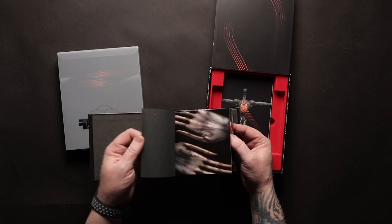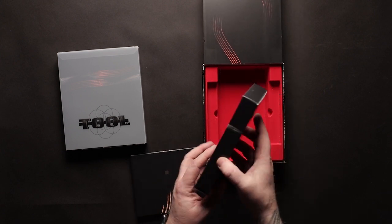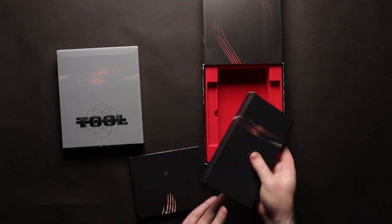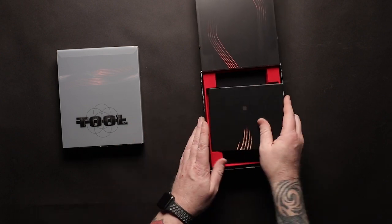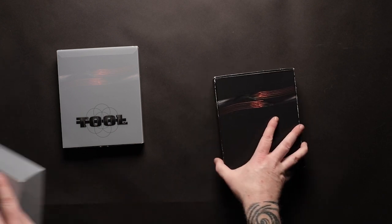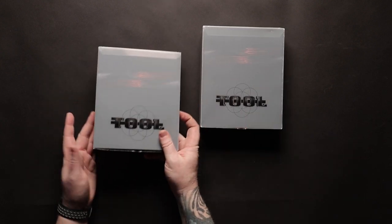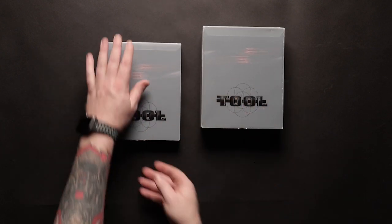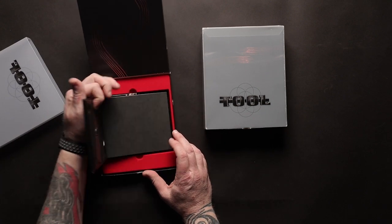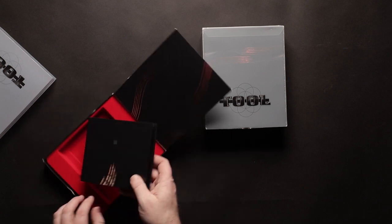Just some cool production stills, artwork. Of course, everything that Tool releases, their artwork is fantastic. So great. Great to have this. Sold my sealed one, kind of regret that, but someday I'll get another sealed copy back. I'm working on one as we speak. I like to have the sealed variants. Again, it's the exact same thing, except this guy has the DVD. I'll open it up for you. This one has the DVD in the front, CD in the back, so pretty straightforward.